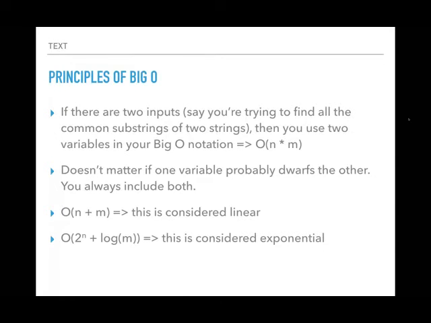And just a little footnote: this right here, n times m, we would call quadratic because it grows like a parabola in the two inputs. So if you multiply the two inputs together, you'd say it's quadratic. If it's like n squared times m, you might say it's cubic, something like that. But it's not really a huge deal. You can just say n times m or whatever.